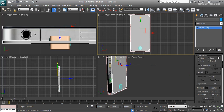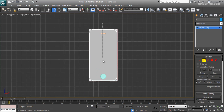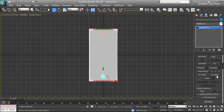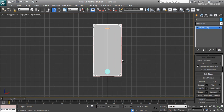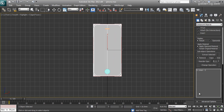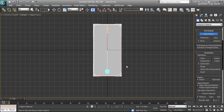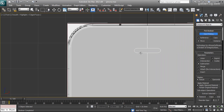editable poly, make a middle section again, because later we will use a mirror. I will select here and use the connect. Sorry, let's change the setting from the previous connect, and then going to the ProBoolean, start picking, and make sure that in the advanced option no edge removal is selected, and we are using subtraction mode. Click here and click here as well.